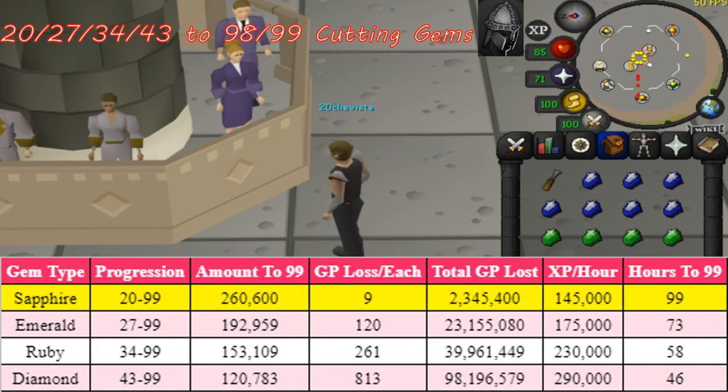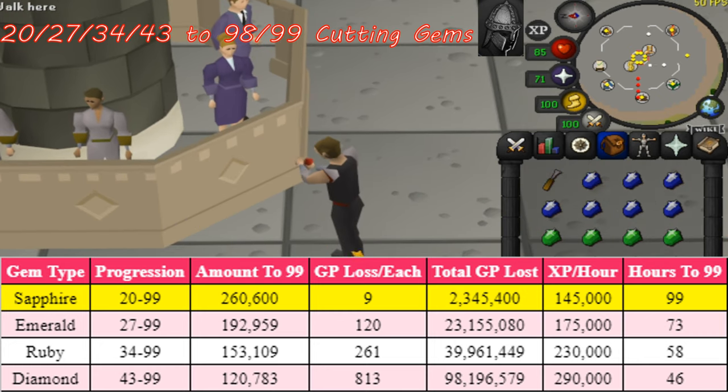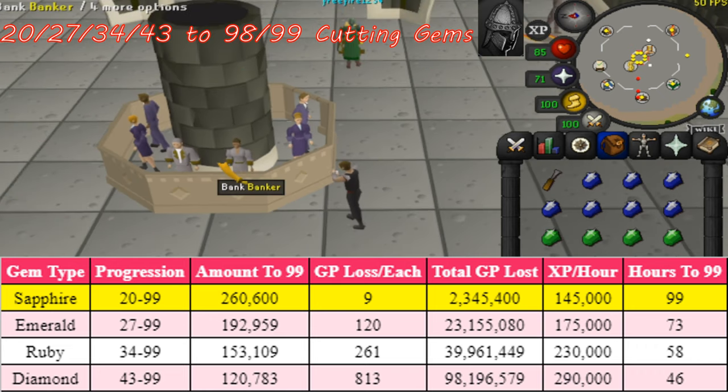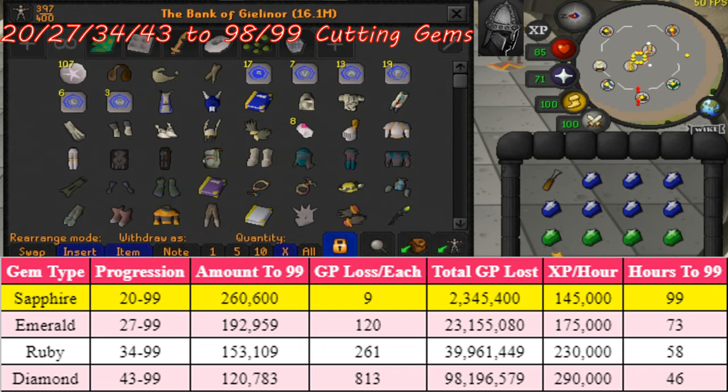One thing you could also choose to do to save some money is to make either a sapphire, emerald, ruby, or diamond ring with the cut gems that you crafted. You need to take a gold bar and one of the gem types to a furnace with a ring mold in your inventory. Then craft the ring accordingly and sell them back to the Grand Exchange. Though this is an option, I would personally only cut and sell back the gems to save time and hassle.